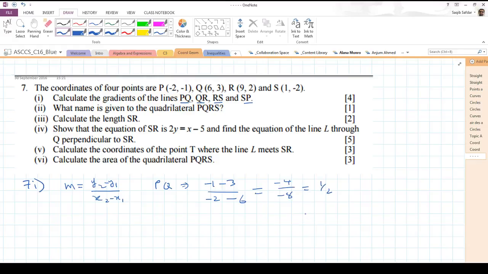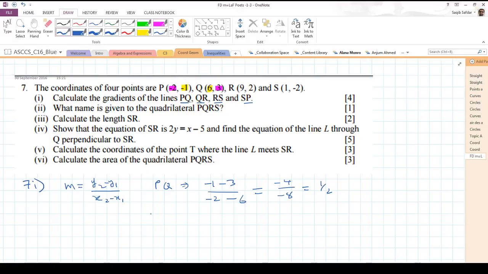Is that okay? The main thing to point out here is if I've started at minus 1 as my y2, and then I've chosen this as my y1, I need to make sure my x2 is going to be minus 2 here. And I don't swap the order of the x's around. I don't do 3 take away minus 2, because that will give me a minus sign. Some people end up making that mistake.